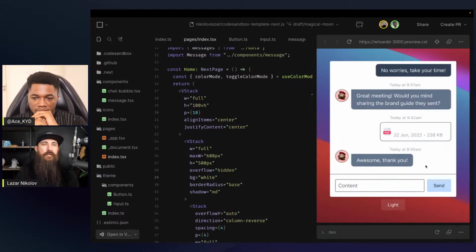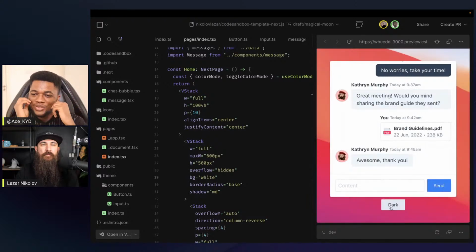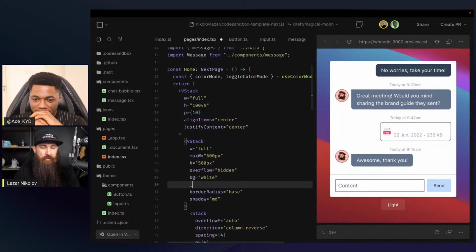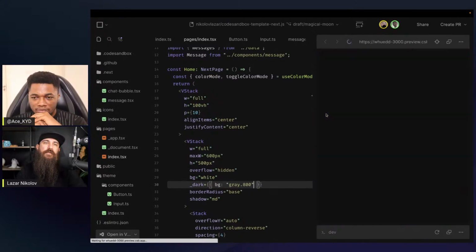There we go. Now everything is in dark mode. Now it's in light mode, but it doesn't look good. Why? Because the background is still white. So in order to change that, we can say, okay, I'm going to provide some custom dark styles. And when we are in dark mode, the background is actually going to be gray 800, like a darker shade of gray. Now let's refresh and see how it looks.